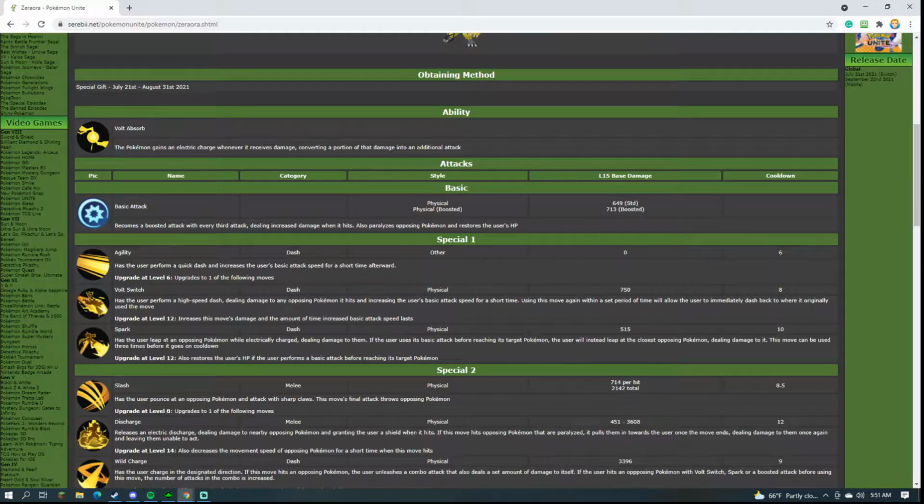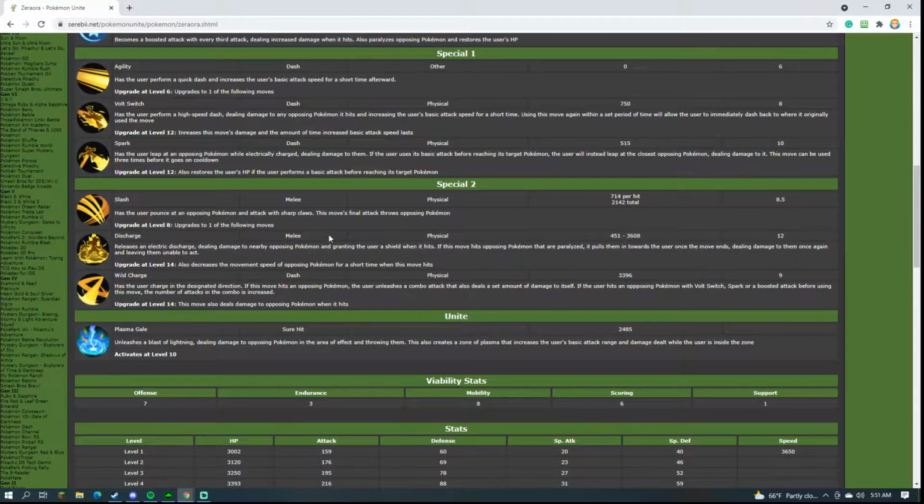This is like a smaller distance dash with more damage to it, but a little bit less utility, and it's not as fast. It's more like a leap through the air that you're chaining rather than what the Volt Switch is, which is like a boom flash, you know? So that's something to keep in mind. We're going to look at that as we get into the next portion, which is going to be showing you guys the moves and how to optimize them.